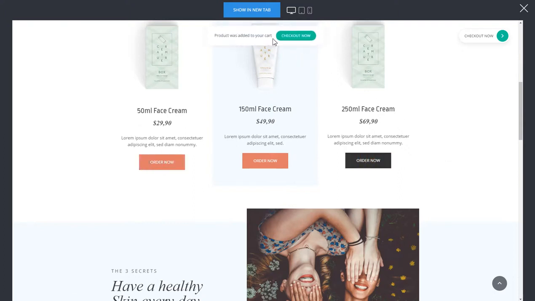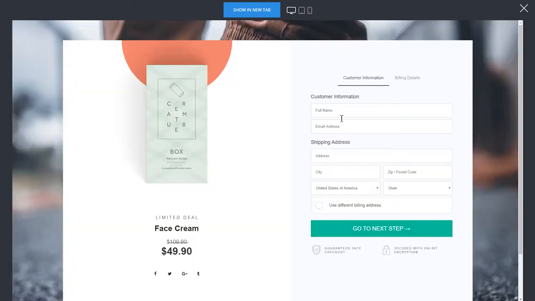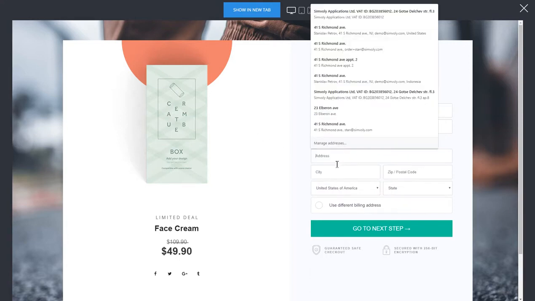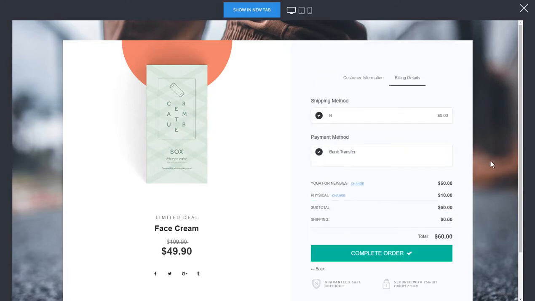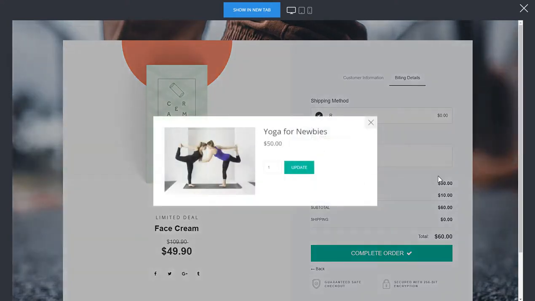And let's click on this one. It will again add to cart, and let's go to the checkout, and you see we have the form here, so we can just add some name, add some email, some information about the product. And if we go to the next step, we'll see that there are the two products that we added to cart in the previous step, which, if you click on change, you can actually modify the quantity.